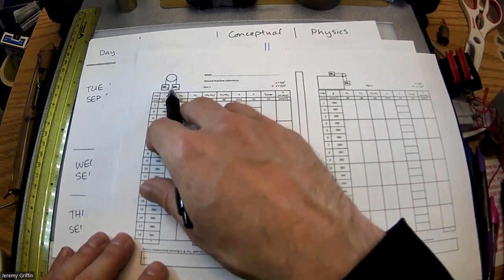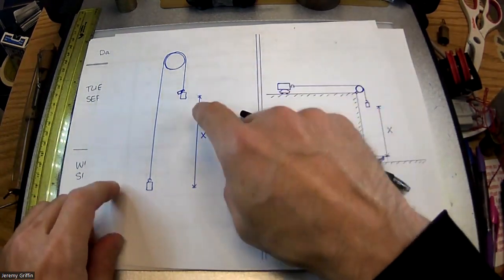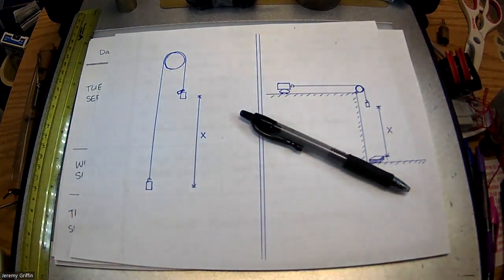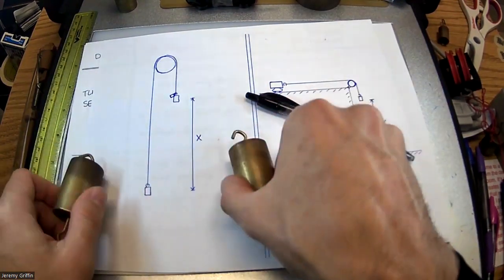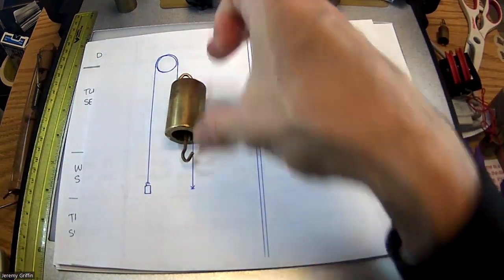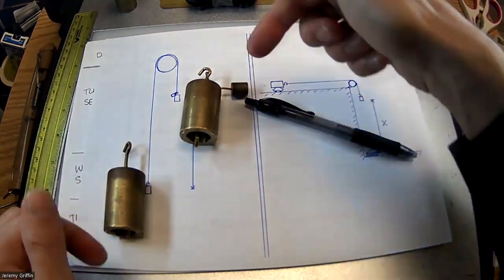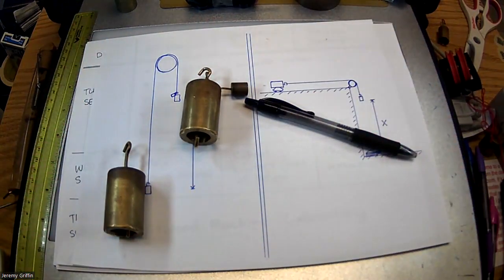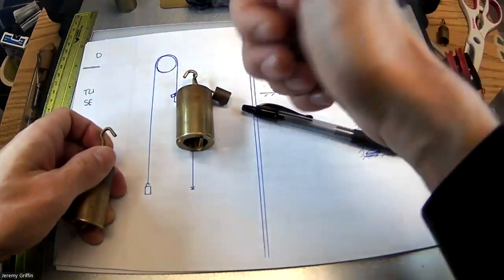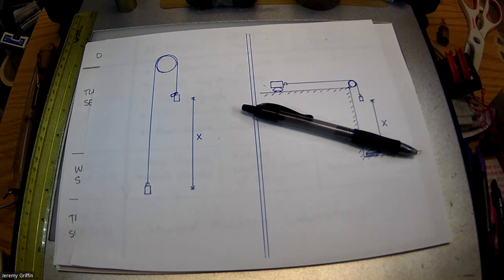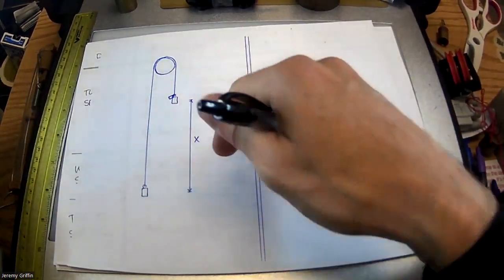You guys think you could change out those masses as you go along, do different combinations of masses. Do you guys think if you have like 200 grams and 200 grams, do you think that it'll accelerate? It'll accelerate very slowly. And do you think if it accelerates really slowly, that'll be easier? Yeah, it's getting the time with the stopwatch. You guys did bring your stopwatches. You guys brought your cell phones, stopwatches. If you can get these to accelerate slowly or maybe use a really long string, that'll help you out down the line.